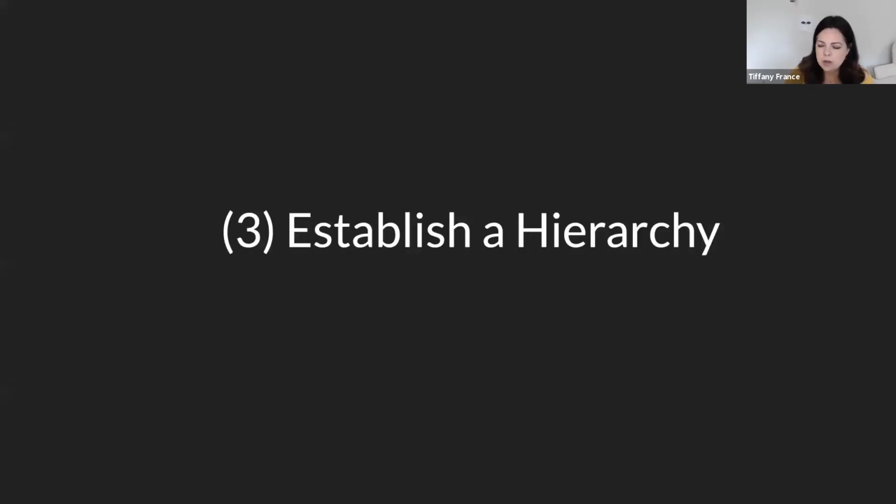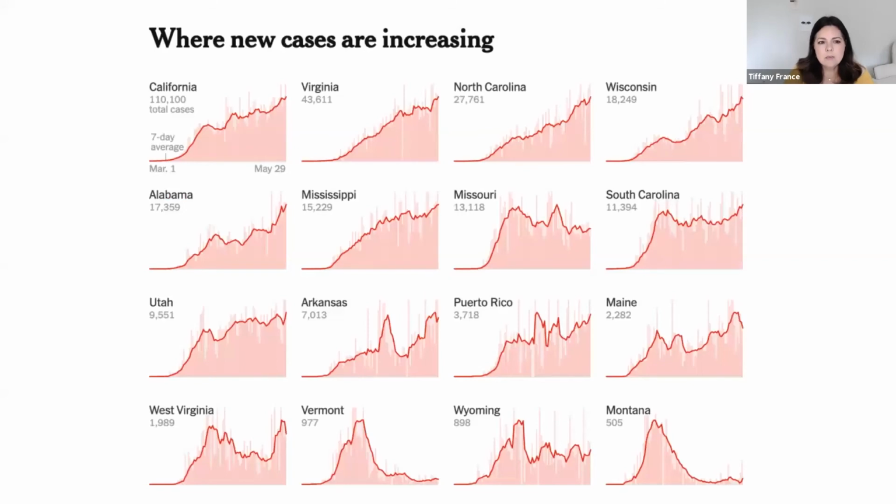Okay, the next part that I want to talk about is establishing a hierarchy. This is from the New York Times, and I'm a big fan of the New York Times. This establishes a really beautiful hierarchy. You can see we have a nice clear header where new cases are increasing.